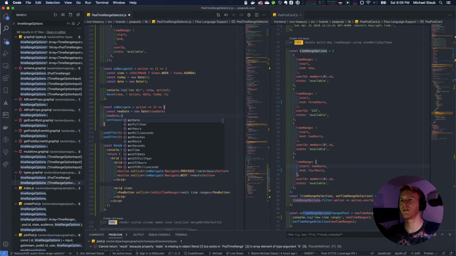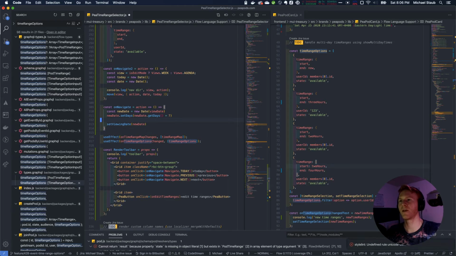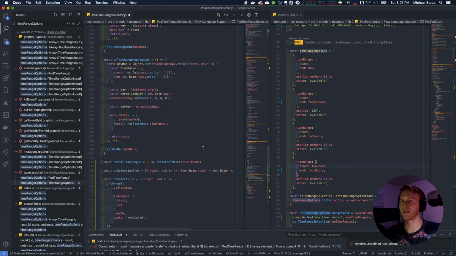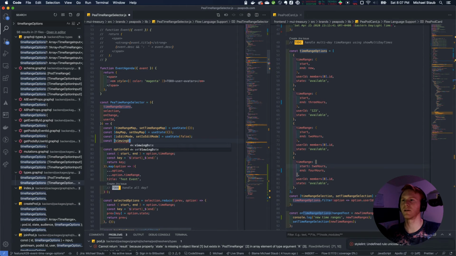So we'll say new date dot set days is equal to new date dot get days, and then we're going to add 7 days to it to push it forward a week. And we'll set the viewing date, which is going to update the calendar for us. So we don't have to do any of this shenanigans. We're pulling their API unnecessarily. So let's add that state up here. We always want to have the state in one place. So we'll call this viewing date, set viewing date, and we're going to initialize it to today.